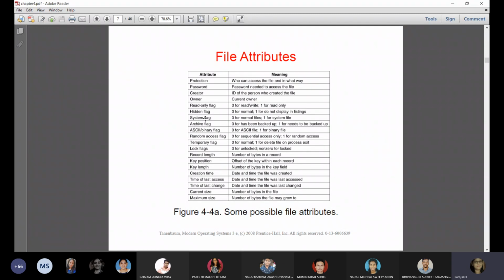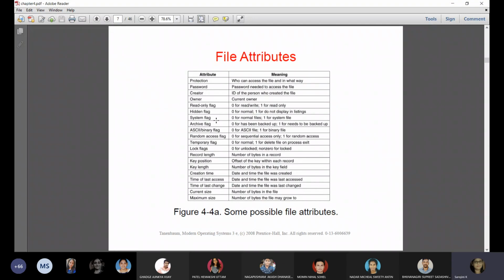Hidden files: in the listing, the file will not be there. The file will not be visible to the user. But using the hidden file property, there are some operations you can use to make the hidden file visible, or it will remain a hidden file but you can put it in the list. So hidden files will not be visible to the normal user.